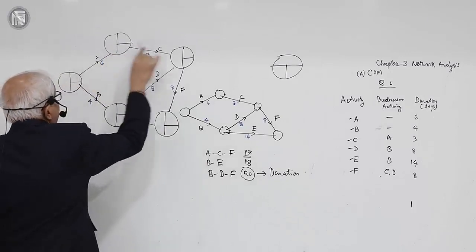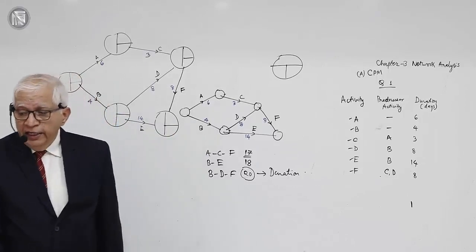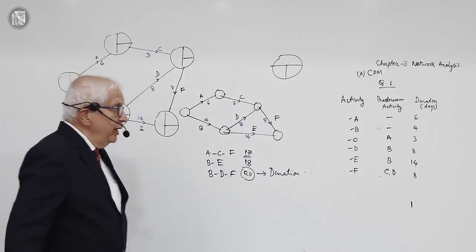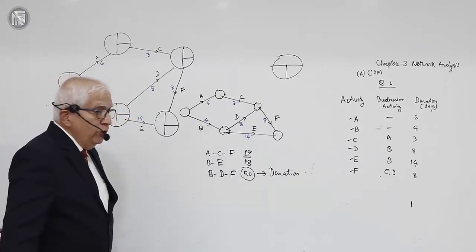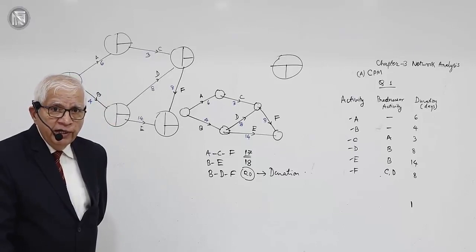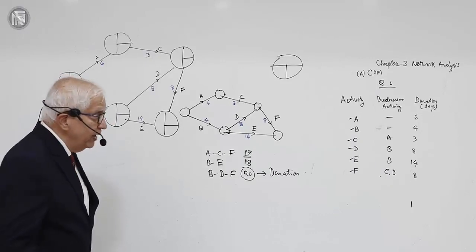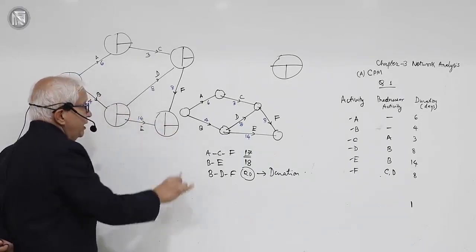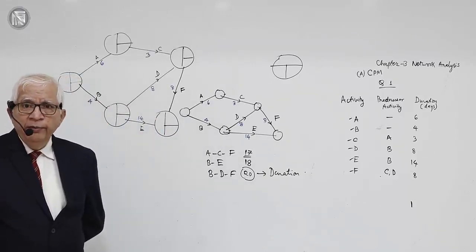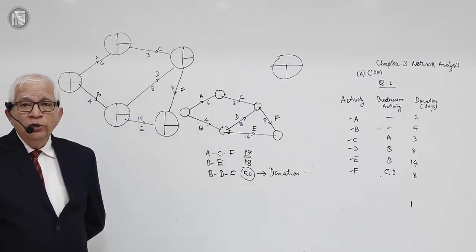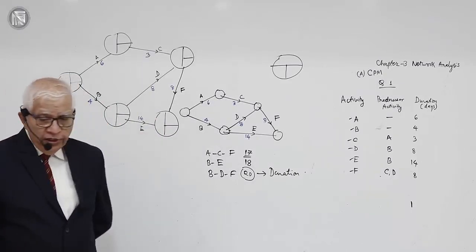So on the left hand side semicircle over here, since there are 5 events, I am going to write the event numbers, and the event numbers are going to be 1 to 5. Are you getting a feel which is event number 1 and which is event number 5? Yes, the first event is event number 1 and the last event is event number 5. Okay. So I can easily number event 1 and event 5, but how to number the remaining 3 events 2, 3, 4? There is a certain logic in that.